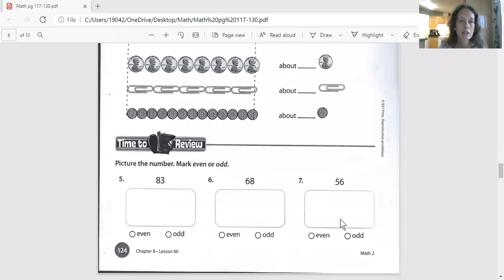So let me pull mine up for you. It is hiding again this morning. There it is, math page 124. And we've been working still on measurement. The last page we did was this one. That's what the title looks like. Today we're on the back of this. Page 124, right here. Okay?